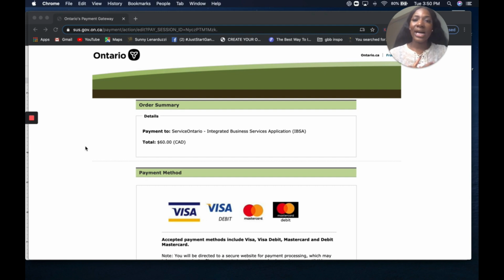So I was asked once before, will the address be public? It is a public record, technically, yes, but no one can easily search up your business and find out where your address is unless you purposely put it out there. So if you want to be on Google, Google businesses, you have to put your address because Google does send you a confirmation to your mailing address and they need to confirm if that is actually your business.